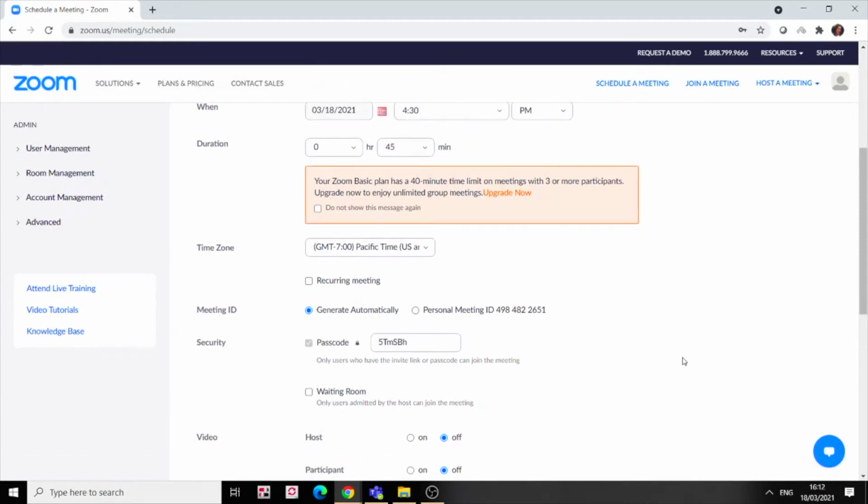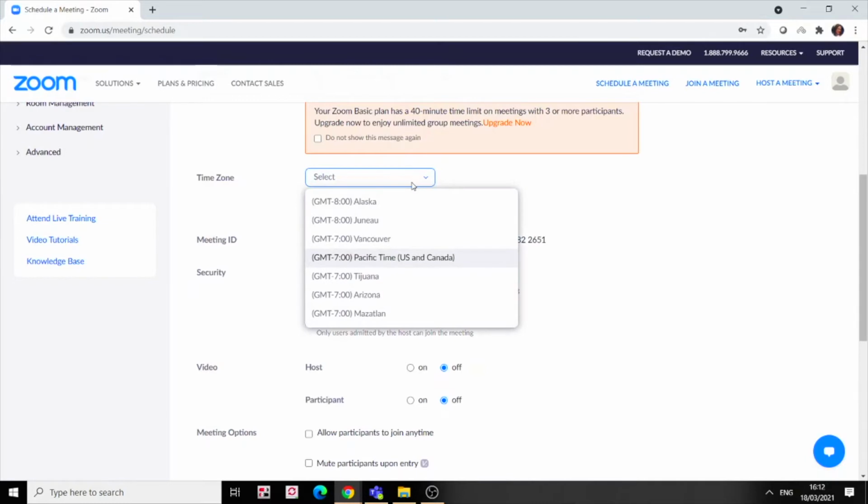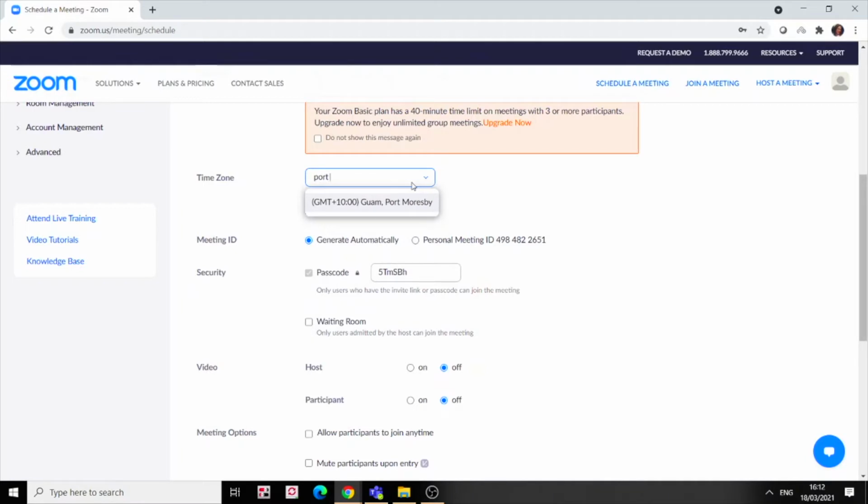Time zone. Vous allez mettre Paris, oui. Sinon, c'est GMT plus 4.